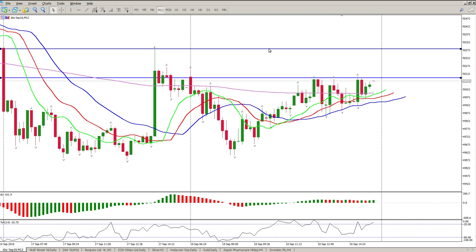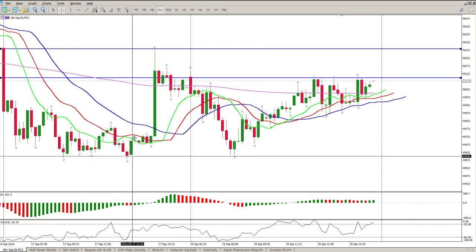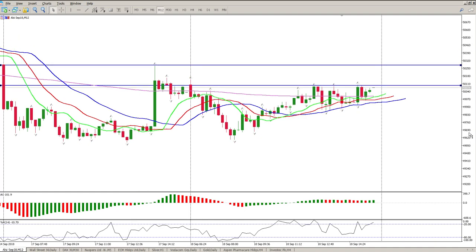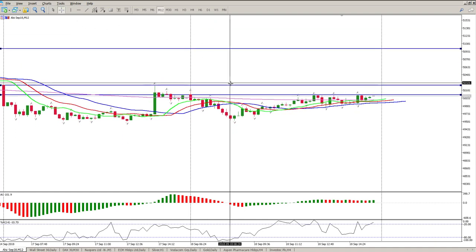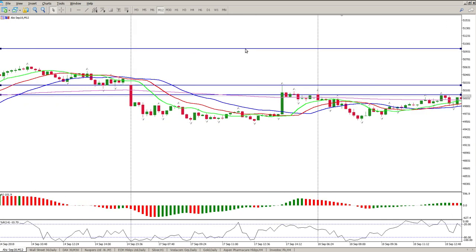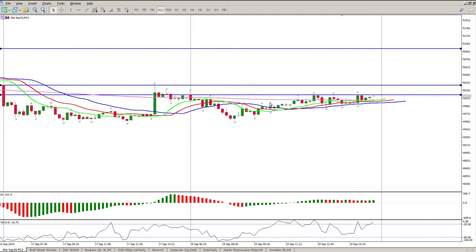So a break above 52.80 is definitely going to give me quite a lot of confidence for a 700-point move to the upside. And what's a bet that 700 points is close to here? Yeah, pretty spot on. Okay, so that's kind of my take on it. So I'm looking for a move to the upside, a break of 52.80, and then I'm holding on for 51,000. Okay, that's kind of my take on the Aussie.